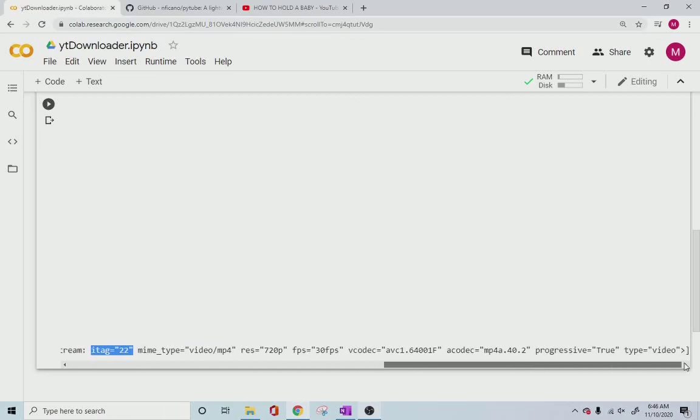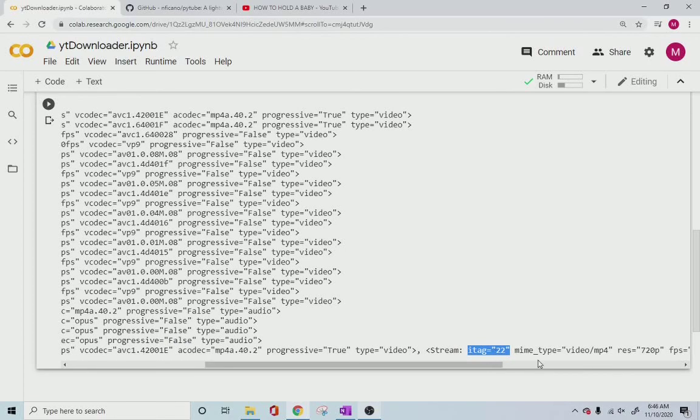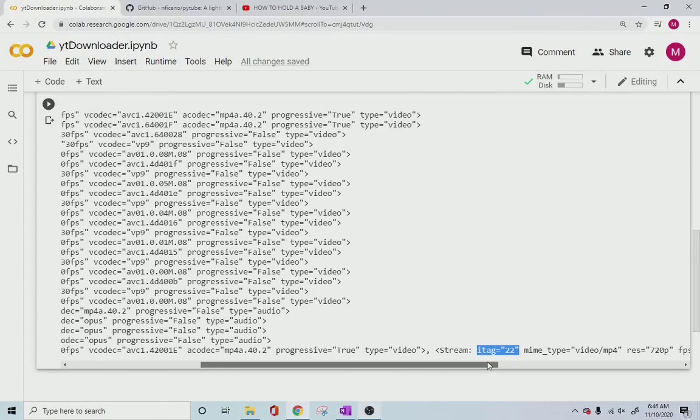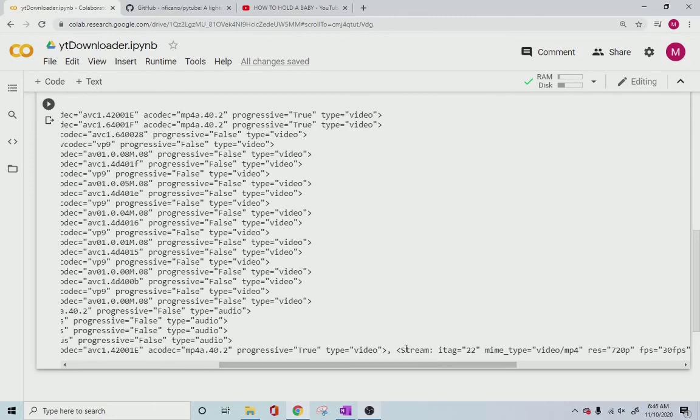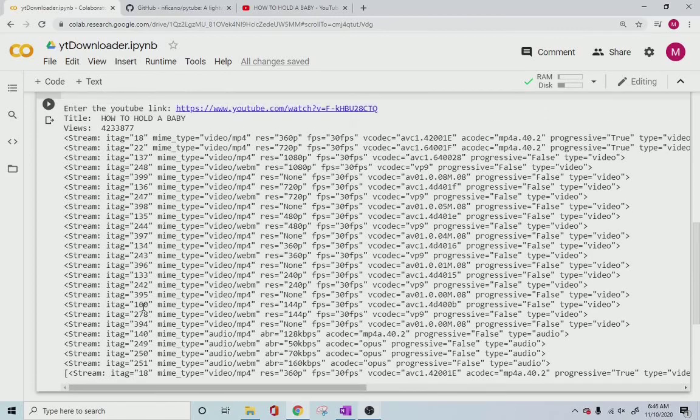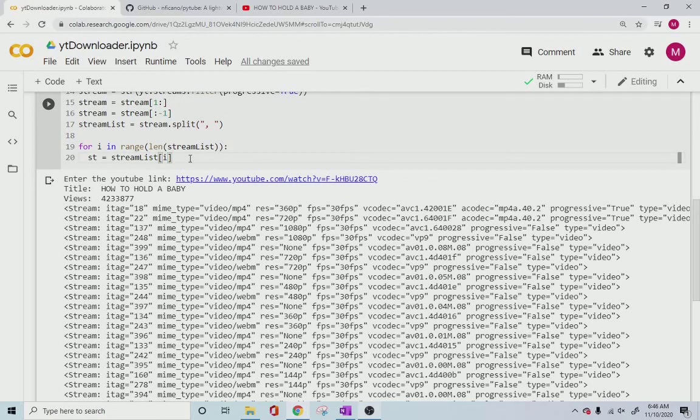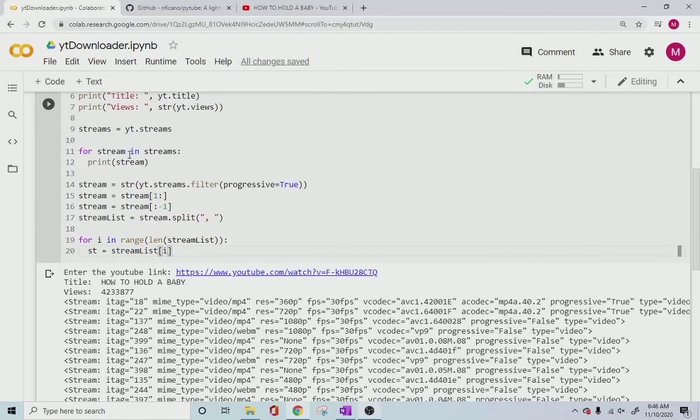to download the video based on the ID tag. So whatever ID tag I want. So 18 and 22. Sorry, the 18 and 22. So 18 is for 360p format and 22 is for 720p format. So if the user writes down 22, it will allow it to download the 720 format. So we'll just print the formats for us.